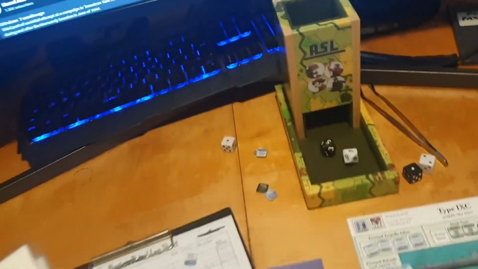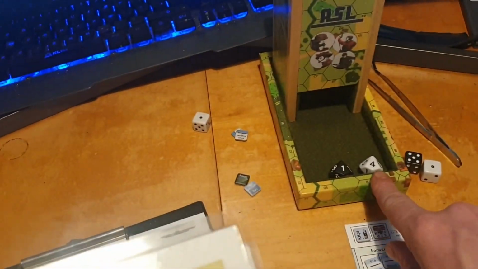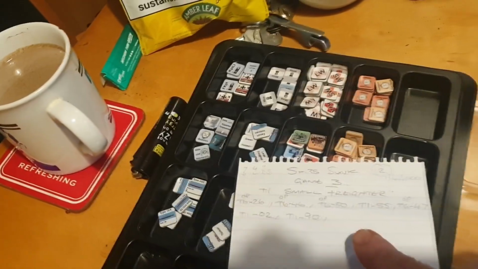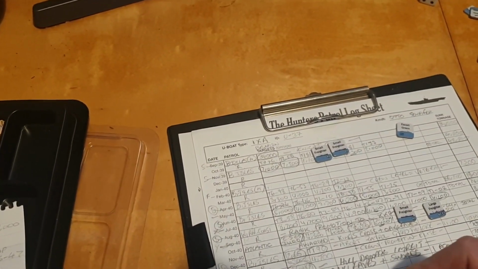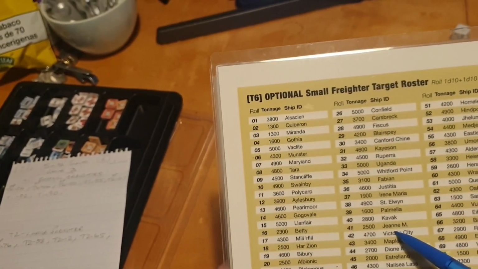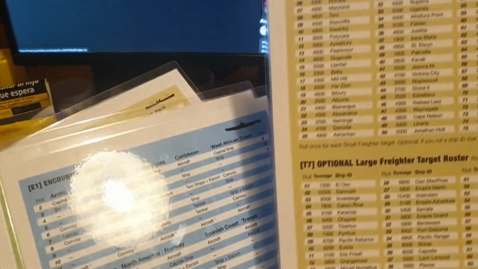And now we'll do this last small freighter. Is it the optional or the normal? It is the optional, so it's still on this one here. Roll 2d6, staying with the 10s, so that's 41. Check this sheet again. Have we met it? I don't want to write it down if we've sunk it, you see. No, we haven't met this one, so we put T6 again there, 41. And we go down the chart, and it is Jenny M, 2,500 tonnage.